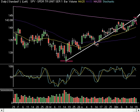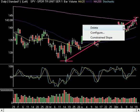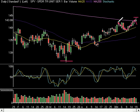as you can see. And you also want to watch this little bit of an M top, double top pattern right here. All right, let me see if I can erase that for you guys. So you have a little bit of a double top with a higher high, which is what you want to see. That's a better signal, that double top higher high. Again, we need to see this come down and break the 20 moving average. That's my key right there. Then you'll have support right in this area, and once that breaks, then it can really complete the M and form the A pattern, and possibly see if we can have an MA pattern here.